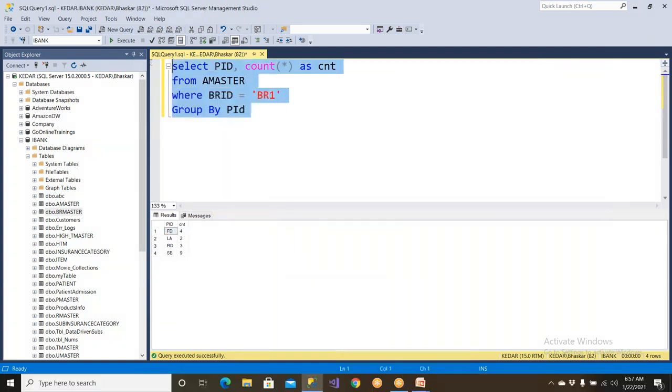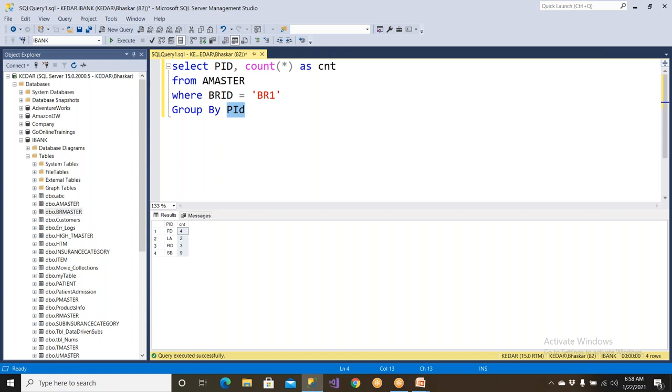Have you seen this now? So product wise number of people. It is going to go to the account master table, then it is going to filter all the data, then within that it is going to be grouping. So fixed deposit data on one side, recurring deposit data on another side. Like that it is going to be grouping. Grouping is nothing but sorting only. Some kind of sorting will happen, then it is going to divide. Clear? Internally, that is how it is going to work programmatically.